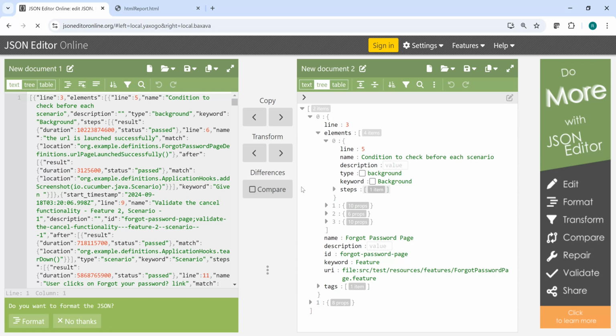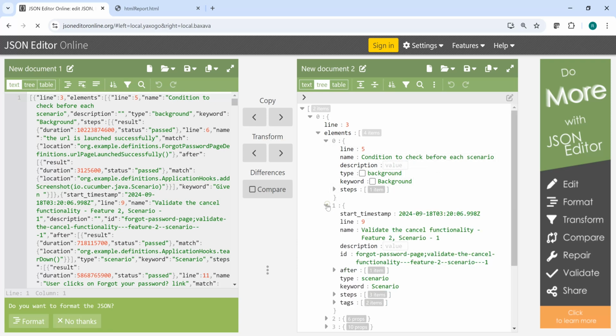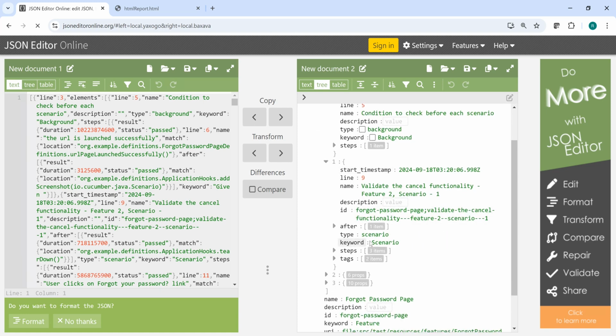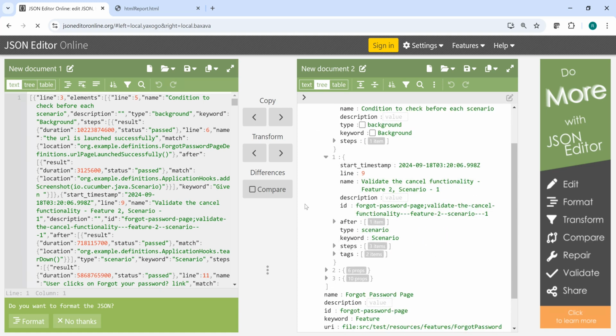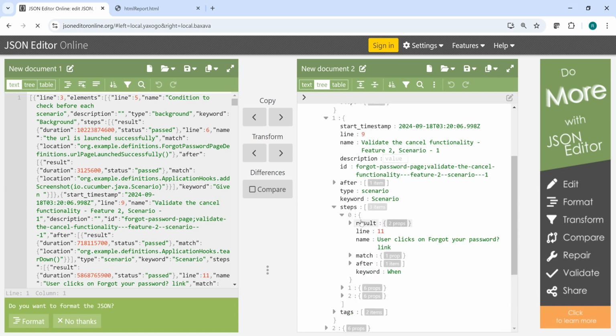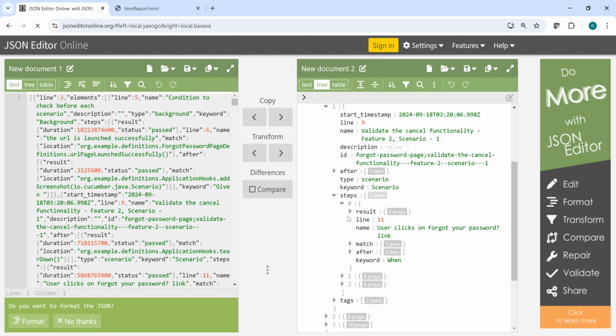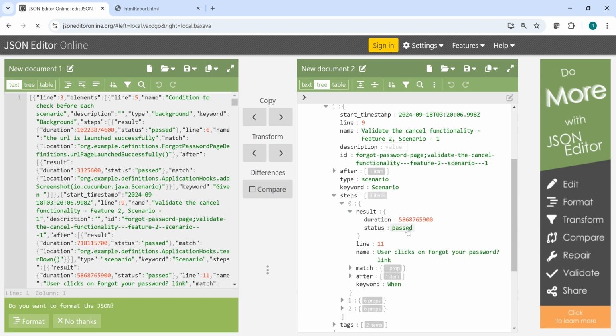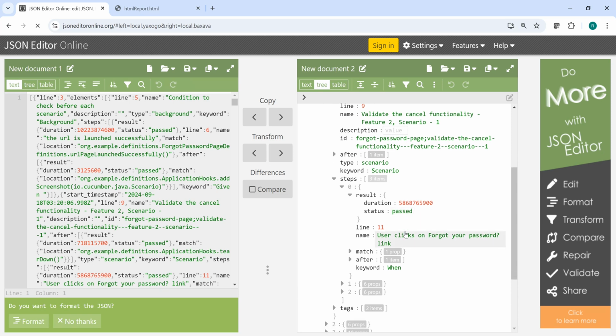But we are not going to consider this background, we are only considering the type where the type is scenario. Right, now this is the type scenario, and in this type we are already fetching until here, right? We used to pass this complete step array, and then go one by one for each step and get this result status as passed or failed. We did this already in our coding.